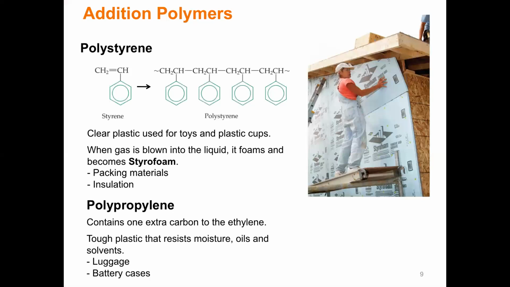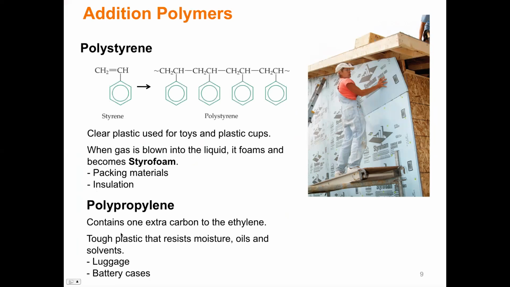Many of them are plastics, these addition polymers. Polystyrene, you can sort of see the way that looks. You can see there's an ethyl group, as we just talked about at the beginning, with an aromatic or benzene ring on it. Again, you've got your double bond so that you don't need to lose anything in the formation. What do we use polystyrene for? All kinds of stuff: toys, plastic cups, styrofoam. That's why it's called styrofoam, from the styrene, right? It's also made into packing materials and insulation.